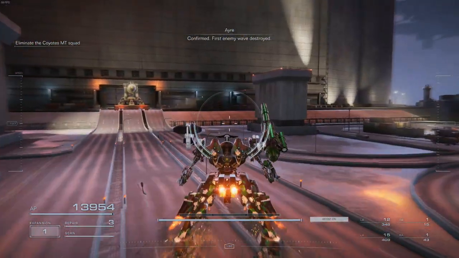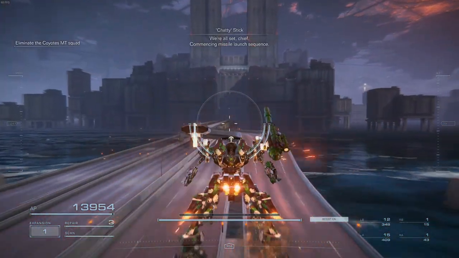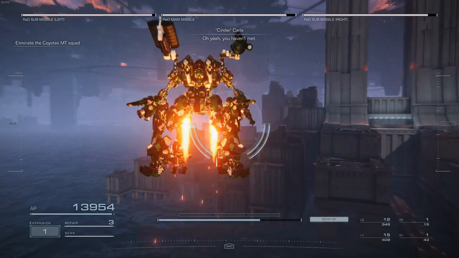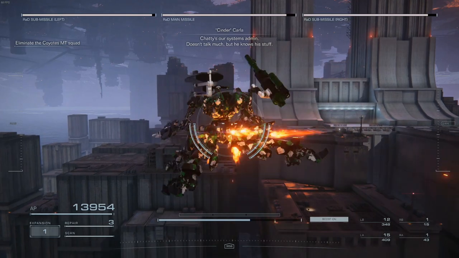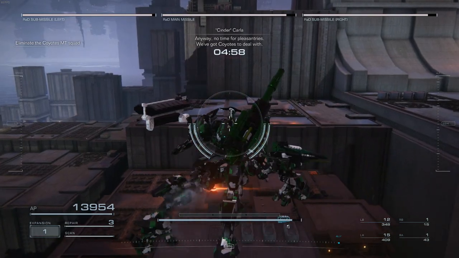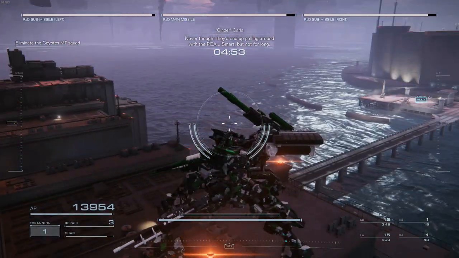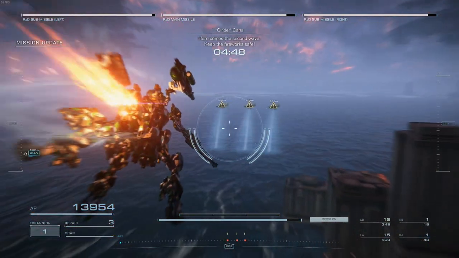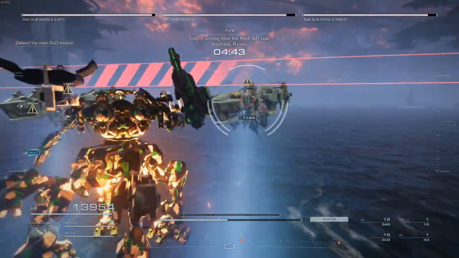Confirmed. First enemy wave destroyed. We're all set, Chief. Commencing missile launch sequence. Oh yeah, you haven't met. Chatty's our systems admin. Doesn't talk much, but he knows his stuff. Anyway, no time for pleasantries. We've got coyotes to deal with. Never thought they'd end up palling around with the PCA. Smart, but not for long. Here comes the second wave. Keep the fireworks safe. They're coming from the front left side. Intercept, Raven.